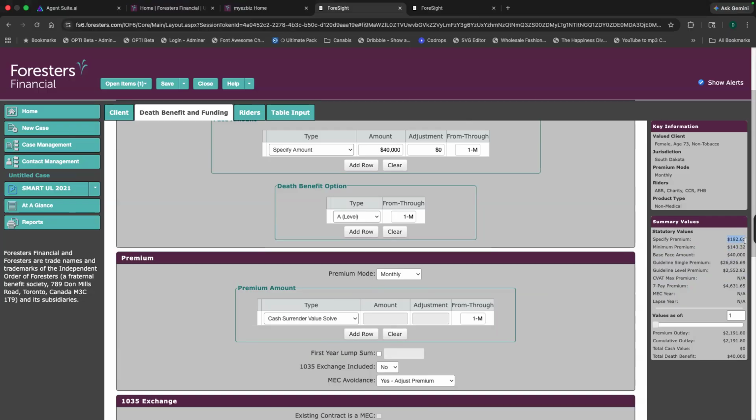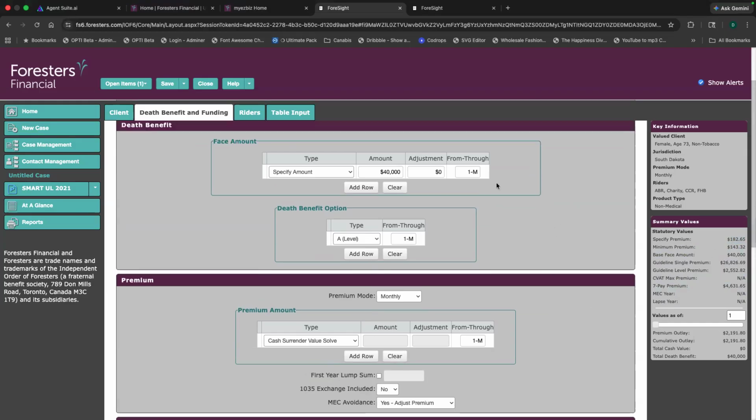So, Jazz, $40,000 for a 73-year-old woman that qualifies for their simplified issue universal life is coming in at $182.65. You can jot that down, and then you'd price 25,000 and whatever else, and it will just auto-populate. $119 at 25,000, Jazz. What was it? 119? 119.